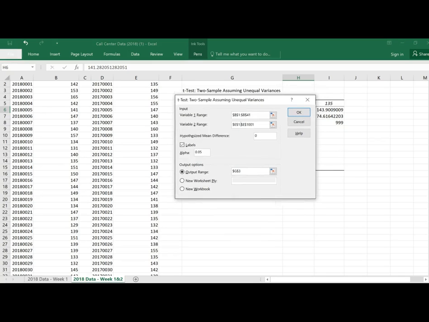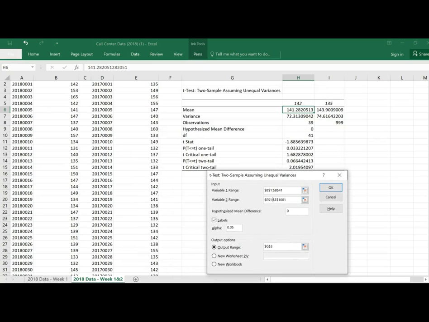Those results that Excel just gave me highlighted that I had screwed something up, right? Because I have 2 different data sources, and the first one is 142. That's not right. I had clicked the labels, but if I click labels, then I have to make sure that the data I'm inputting in the range includes that label, and I hadn't. Instead, it took that first observation and used that as a label, and so some of these calculations were going to be a little bit off.